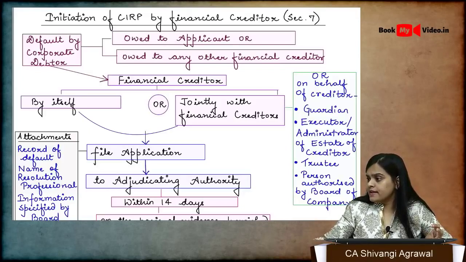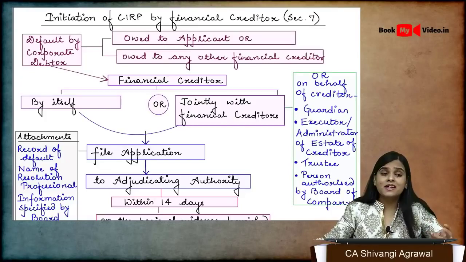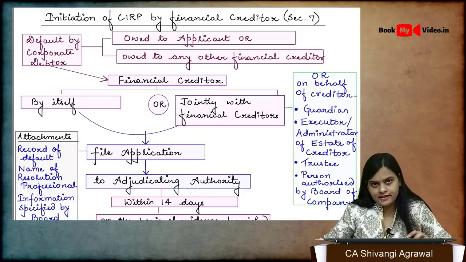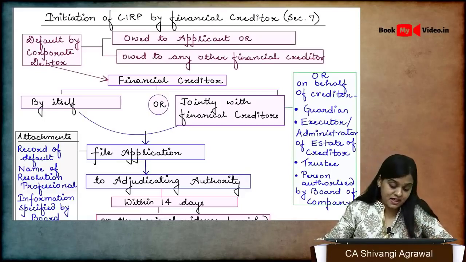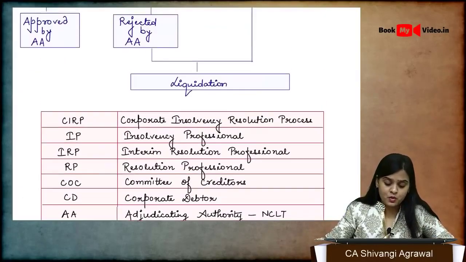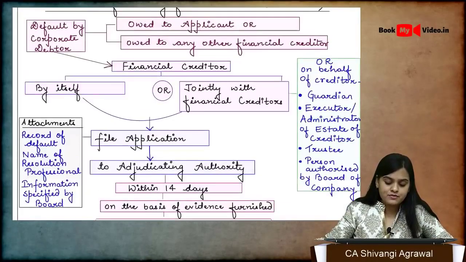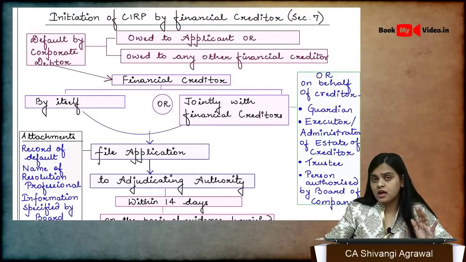Okay, so my dear, we begin with our code. It is applicable to all the entities, that is the company which is registered under Companies Act, LLP, then any other body corporate, even the guarantors to the corporate debtors, right? Partnership firms, proprietorship firms, individuals also I spoke about, right? But we have to read about the corporates, which is given under Part 2.